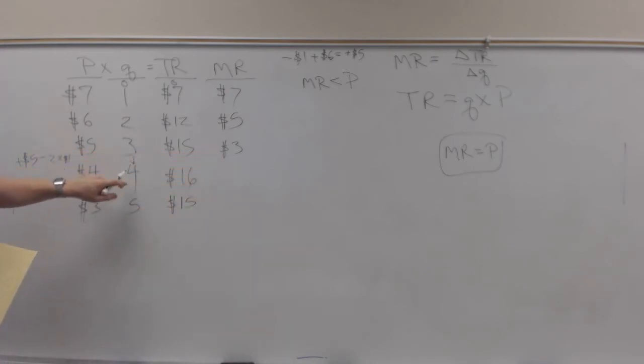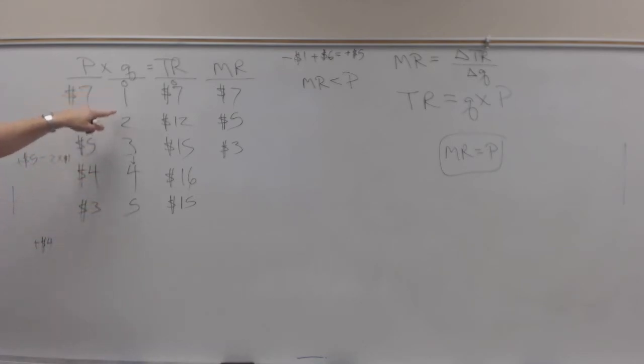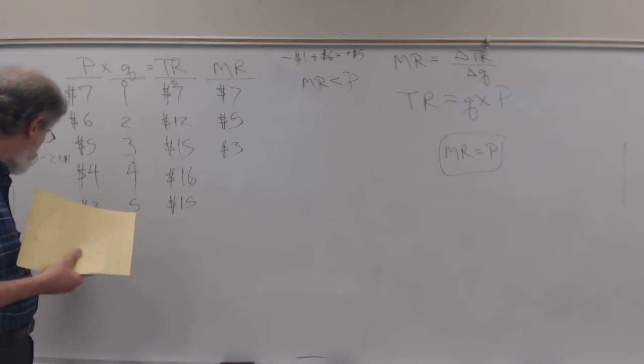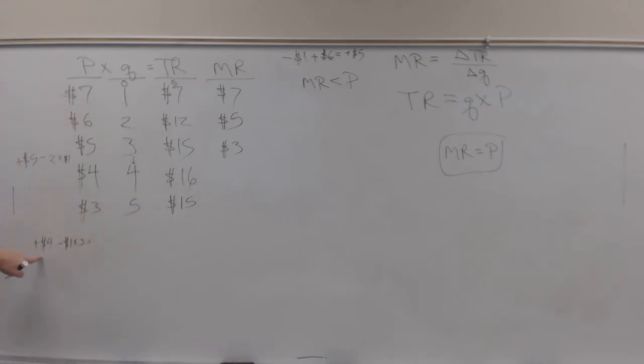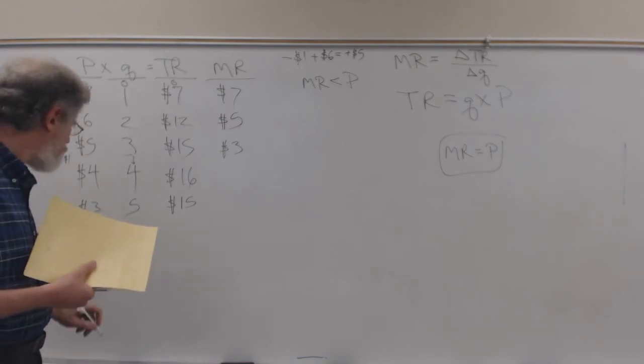If you decide you want to sell a fourth unit, what do you have to do? Decrease by $1 again. You have to cut your price from $5 to $4. And by doing that, you now do get to sell that fourth unit. And the customer who buys that fourth unit is going to pay you $4. But in order to sell the fourth unit, you cut your price on the first 3 units from 5 to 4. So you're cutting your price by $1 on the first 3 units. So your marginal revenue is 4 minus 3, which is 1.